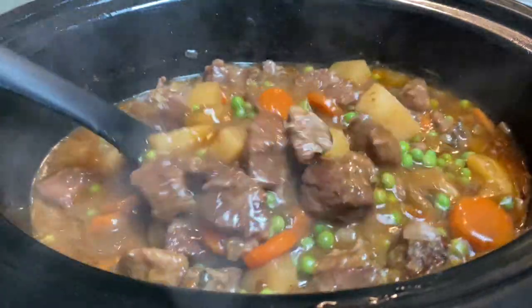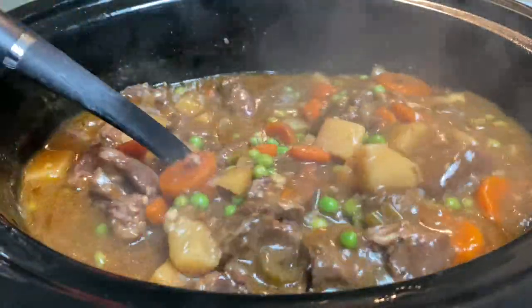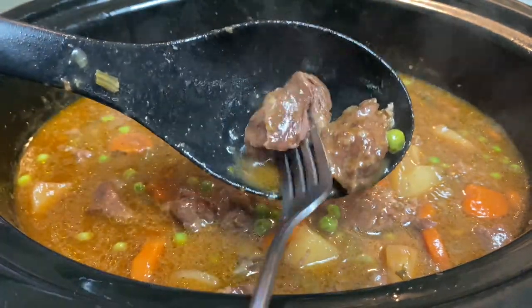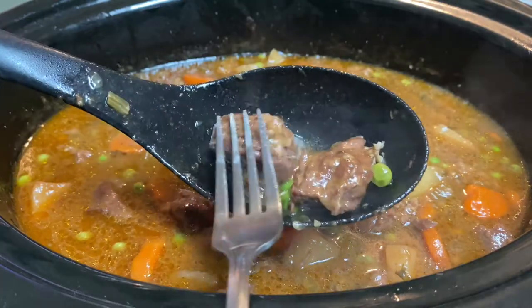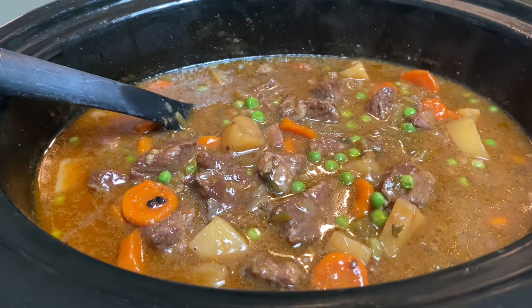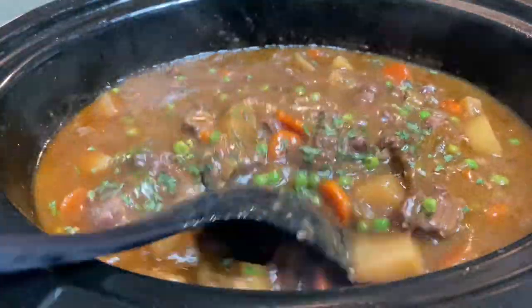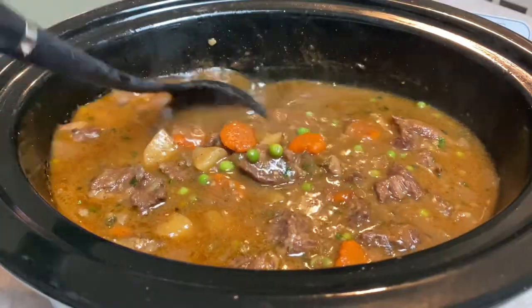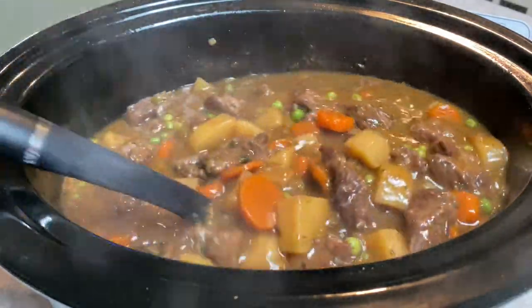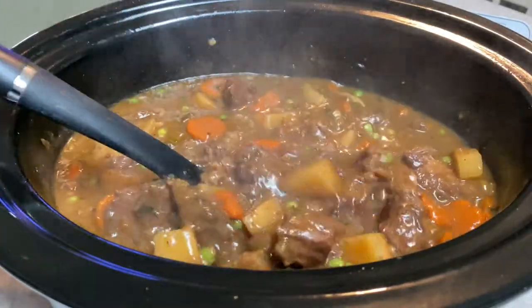Okay, you don't wanna mix it up too much, because you don't want the veg to start breaking apart here. But look at that, guys. Oh yeah, do you guys see that? It's really tender. Look at that. Okay. Almost forgot that reserved parsley. That's gonna go in now. I add some at the very end just so it could keep some of that color. You guys see that? It looks so good. Let's go ahead and get this plated.